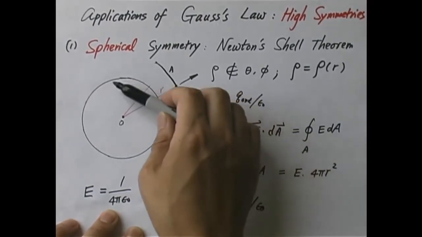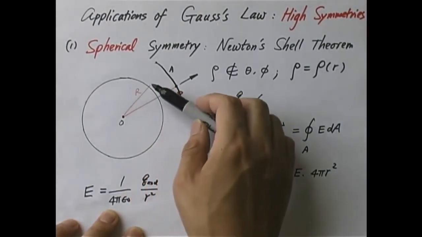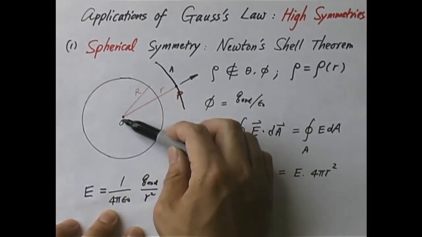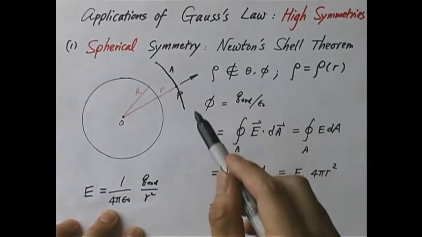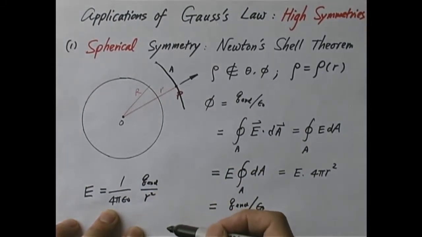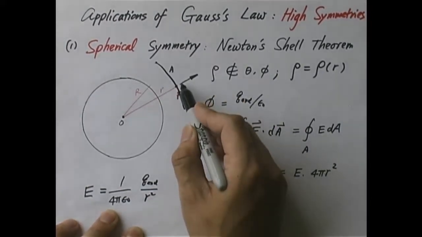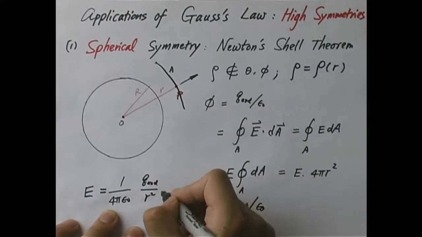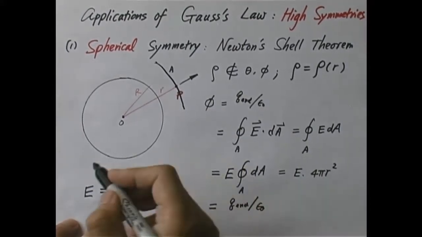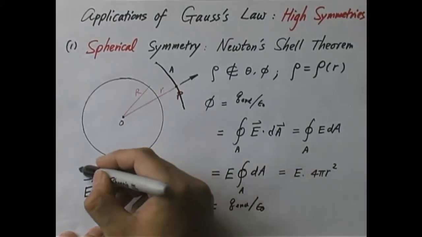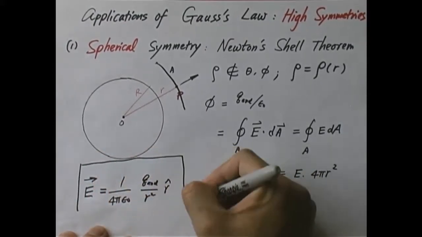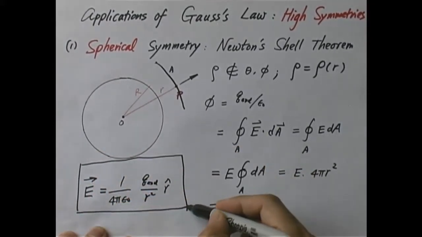You crush all the charges right at the center. You will get exactly the same electric field there. That, in fact, is part of Newton's shell theorem, isn't it? And if you wish to express this as a vector expression, all you have to notice is that the direction of the E field is really out. So I'm going to just add a unit vector like this, and this turns into a vector expression. Okay. So it's very, very simple.